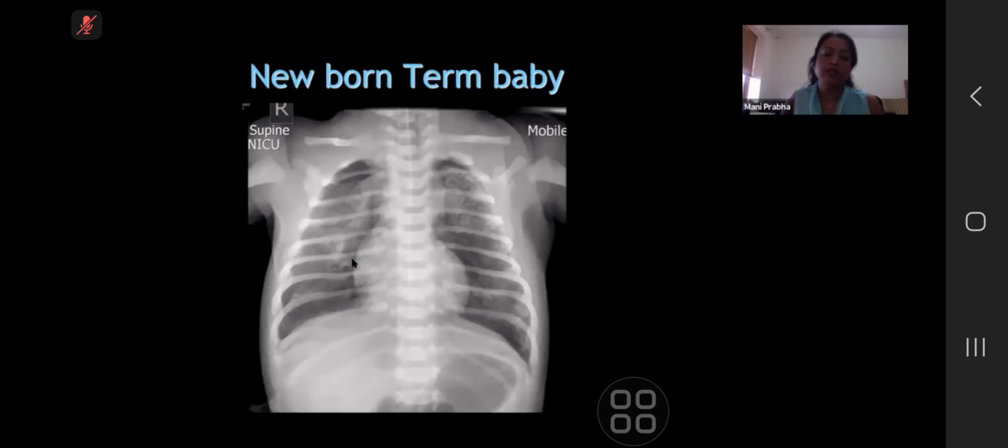So what's happening is there is bilateral, patchy opacification. It's not very symmetrical. It can be very asymmetrical also. In this case, it is fairly symmetrical, and it can be associated with pneumomediastinum and pneumothorax. What's the pathophysiology? I'm just going to discuss it. Do you know the pathophysiology, candidate 3?